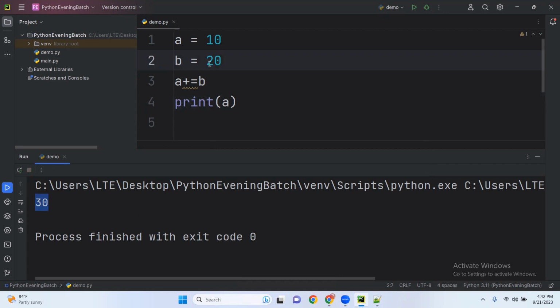If we take 3 variables, 3 memory locations are created, which means we are unnecessarily creating another memory location. This is a shortcut. No need to create 3 variables. Directly you can use these 2 variables and store the result in a only. If you want to store the result in b, mention b here and a here. Then the result is going to be stored in b and you can print b. Okay, so change the values for output purposes. What will be the output? Tell me now.